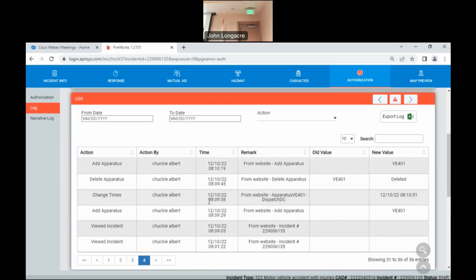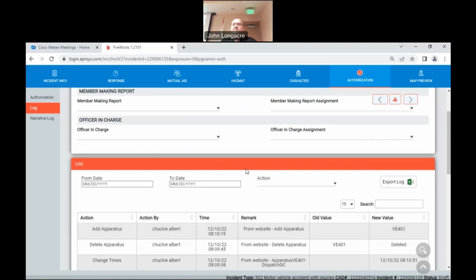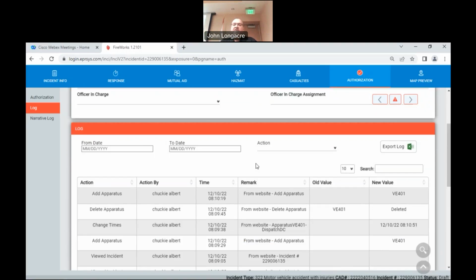So if anyone goes in and looks at this report, we capture that so-and-so viewed this report on this date and time. If anyone makes a change to that report, whoever's logged in and makes the change, we capture their information, date and time, and what the change was they made. So you'll notice I deleted a truck here, and then I added a truck. So information and how that goes into play.